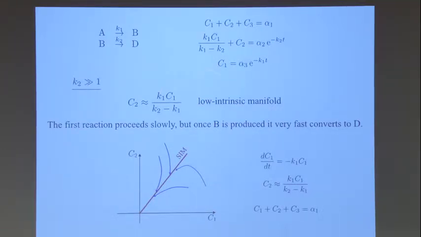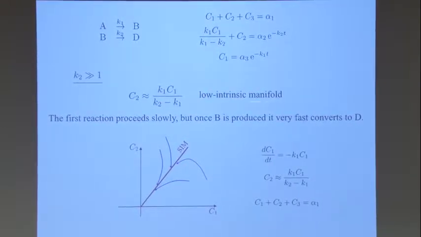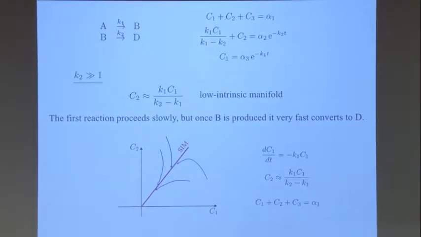Here I put the system again, and what I'm trying to say is, suppose, let's take the example that k2 is very large. Okay, so if the rate k2 is very large, then this is approximately zero. And so this combination says that C2 is almost all the time equal to, or proportional to, C1 multiplied by this constant. So this is the slow intrinsic manifold. In other words, instead of the trajectories going like this and sitting on this, this is the slow manifold in this case, which is a straight line in the phase space. So what you're saying is, if you start here, you very quickly fall here. So instead of solving this differential equation, you project from this point to the manifold, from this point to the manifold, and so on. And then the manifold describes the rest of the dynamics. So this is how, yes.